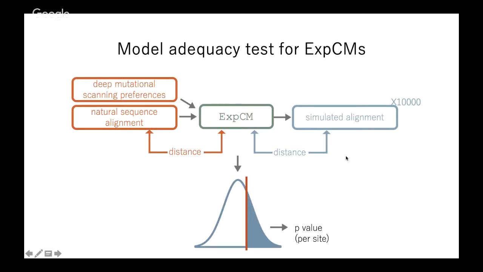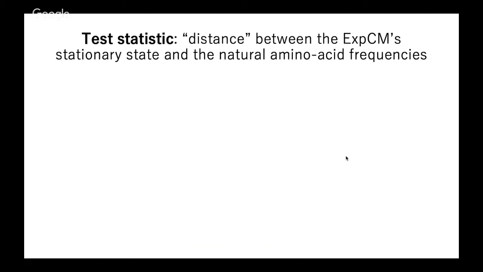And importantly, we can do this calculation and get a p-value for each site in the protein. And so this allows us to do our site-specific analysis. And of course, by saying distance, I am just kicking the can down the road. We have to come up with our actual distance measures themselves. And I'm putting distance in quotes because one of the metrics I'm going to talk about is not a true distance. But we've decided to start off by calculating the Jensen-Shannon distance and half the sum of absolute differences.